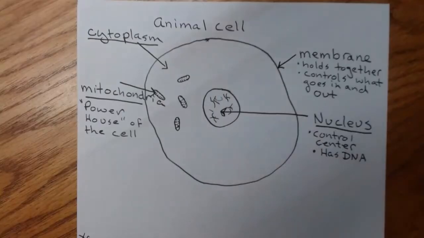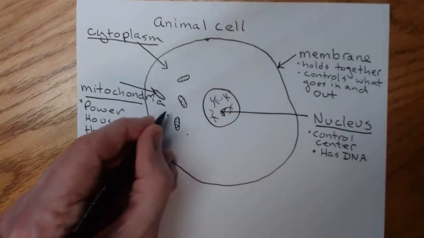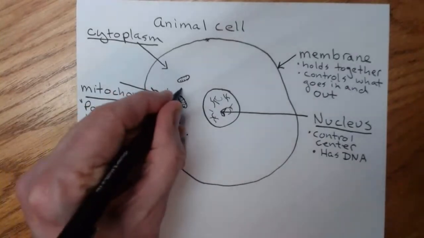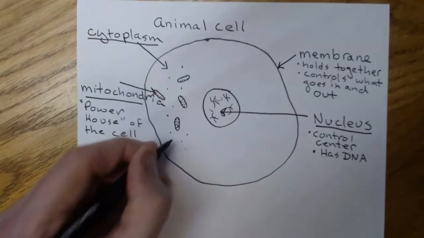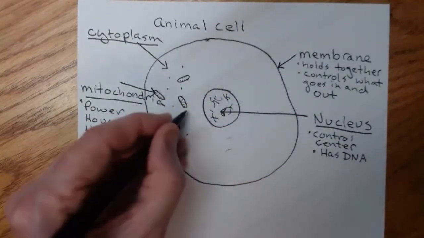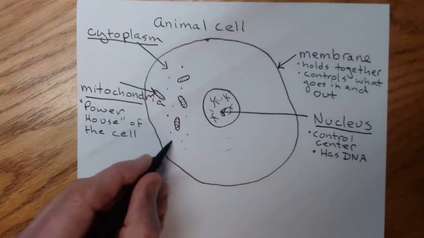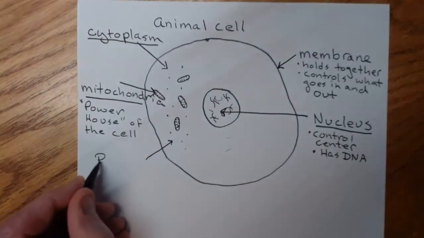So the next little unit we're going to do here is the ribosomes. Now there are ribosomes that are just floating free. These things are tiny in comparison to the other stuff. And I could put the ribosomes on the endoplasmic reticulum, but let's save a little room down here, and we need some room for writing. So I'll just say these little dots are called ribosomes.